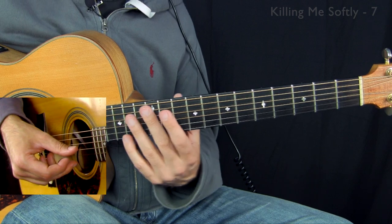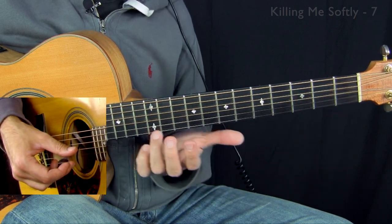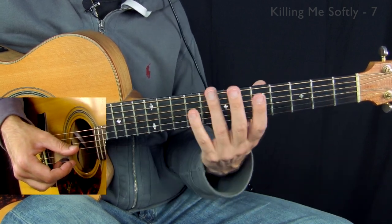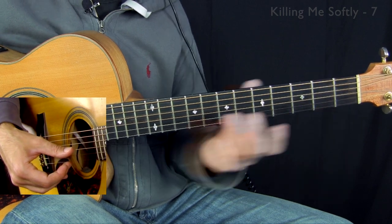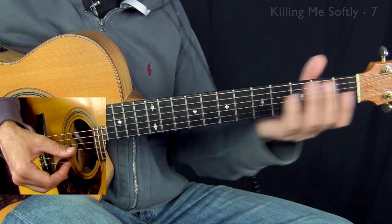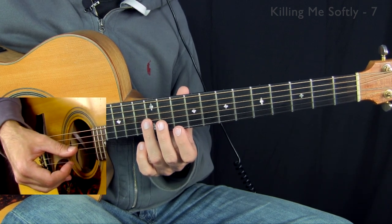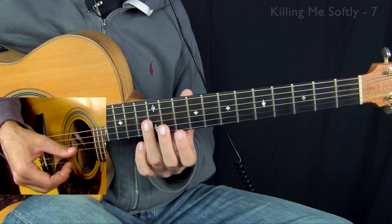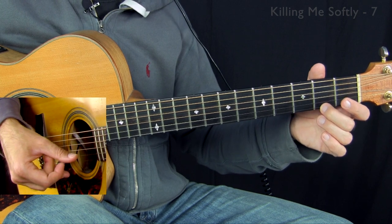Except I'm using a technique kind of like a bell choir where I use harmonics and I'm trying to open the sound of the guitar up so it doesn't just sound like a scale being played on one string. So here's how I do it. I usually only play the melody notes. I don't play any bass notes, at least at this time. So watch, 12th fret, that's your third string.